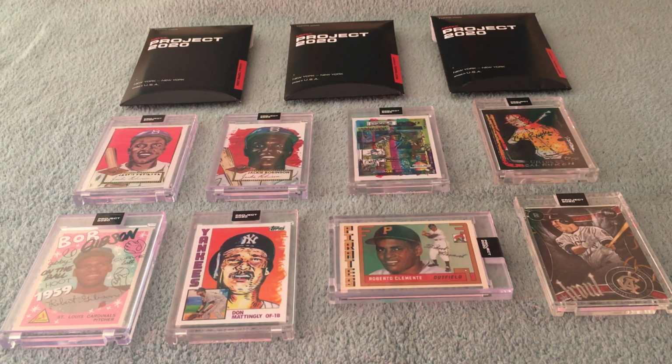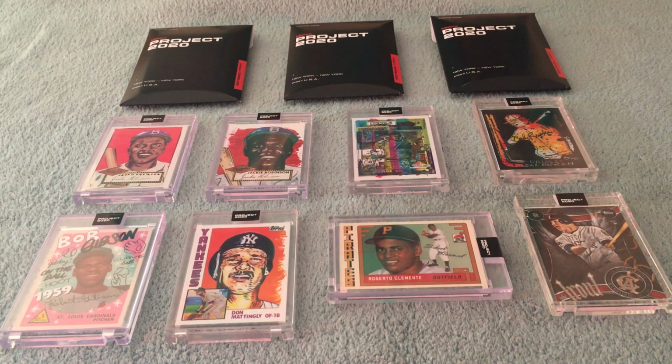I look at an example of a card on the secondary market, like the Derek Jeter that just came out by an artist named Grotesque, who's one of the artists I'm collecting. That card is going for almost $200 now, and no one has it. No one has it in hand. So I look at the scenario like this on the secondary market, especially with the cards that nobody has yet because Topps hasn't mailed them.